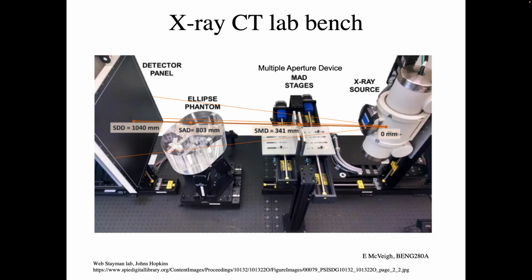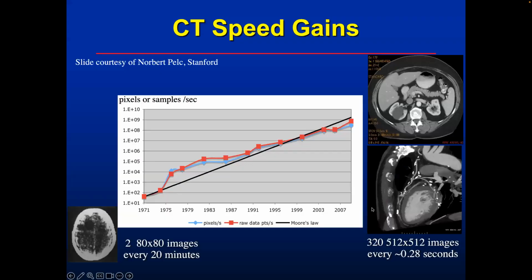And then this is just a detector panel you can buy off the shelf for any old X-ray system, right? So you lock that in, put it all on an optical table, and then to do CT, you have this controller where you just rotate the object. So it's the same way that Hounsfield did it. It's a really cool way to do experiments. It's not that expensive to set up, and most X-ray labs have something like this set up in them.